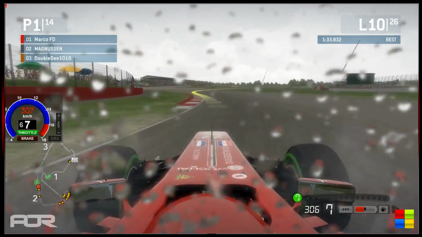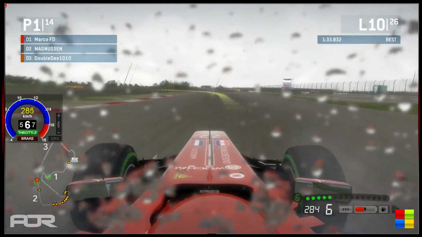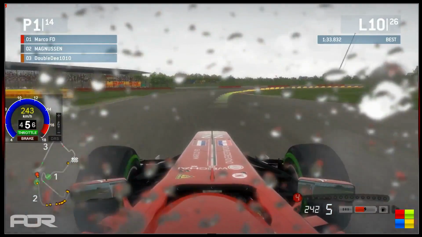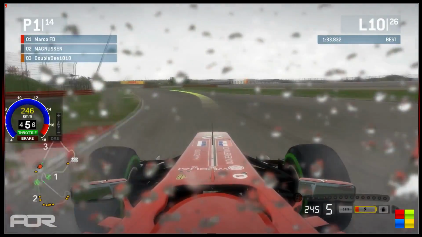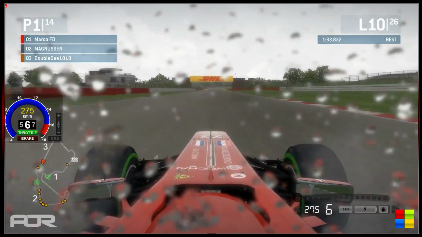Magnussen was very, very close as they were coming out of the pits, but it does look like Marco has managed to keep that gap at a sensible size behind him to the McLaren. And on the topic of the McLarens, you really have to say they've really showed.